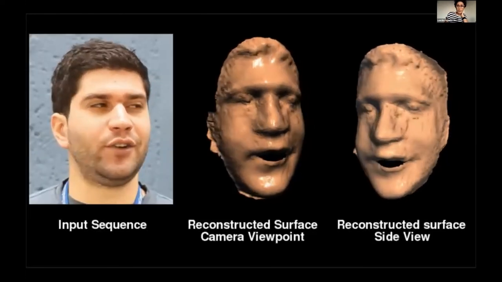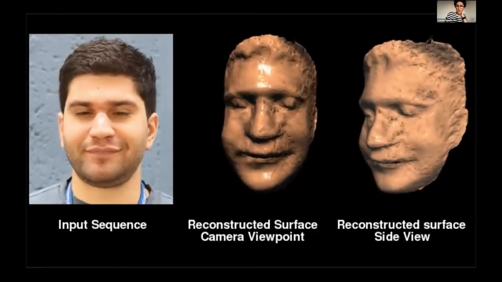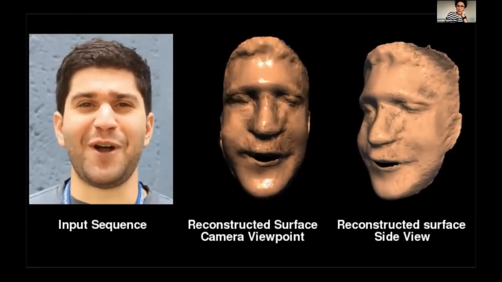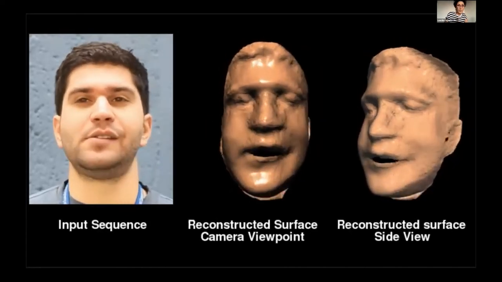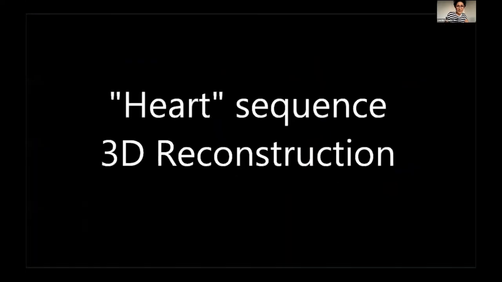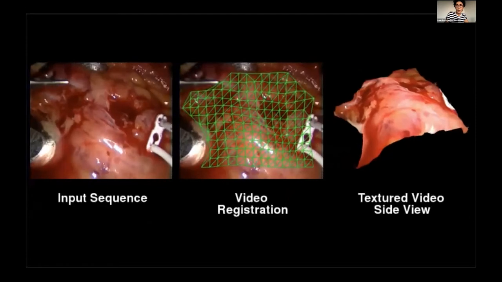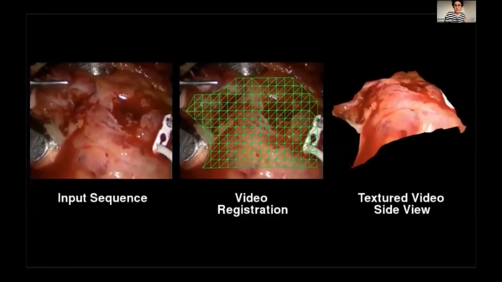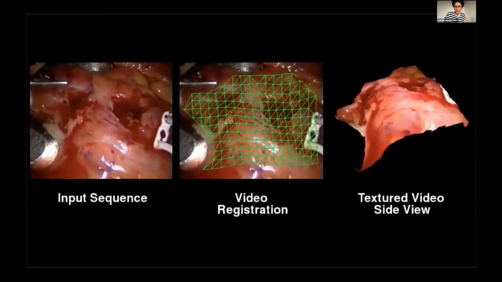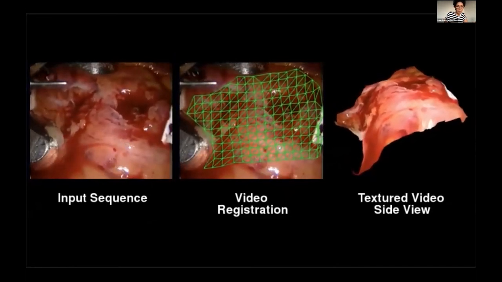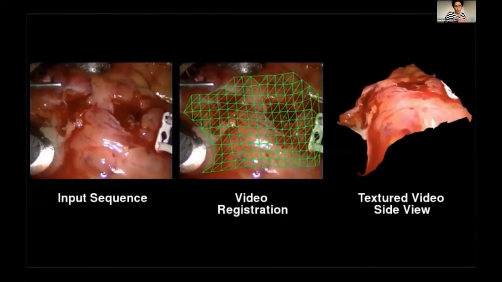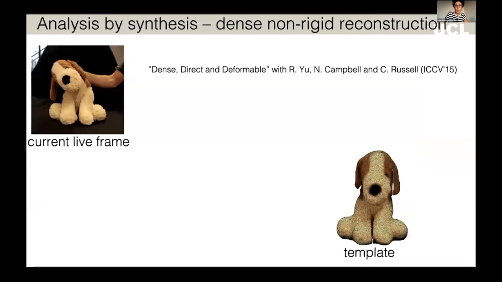Here are some results on face reconstruction. This was the very first dense non-rigid 3D reconstruction method, and we had a fast GPU implementation. A great advantage is that we can reconstruct any type of shape because it's model-free — we learn the low-rank representation directly from the data. You can see different types of deforming objects, including a heart. We can take this analysis-by-synthesis approach further by modifying the loss to be photometric, so we can jointly track and reconstruct the shape rather than splitting it into two steps.